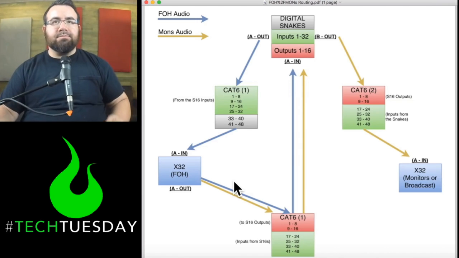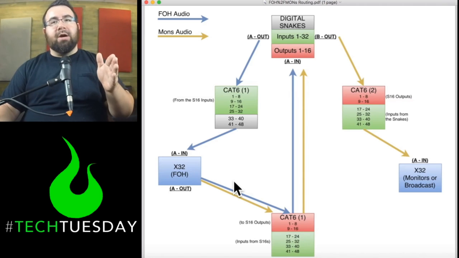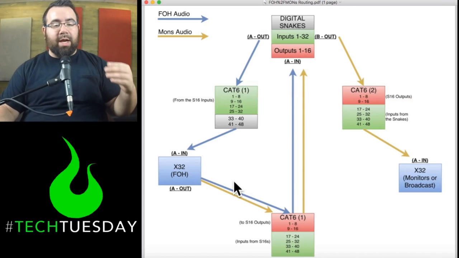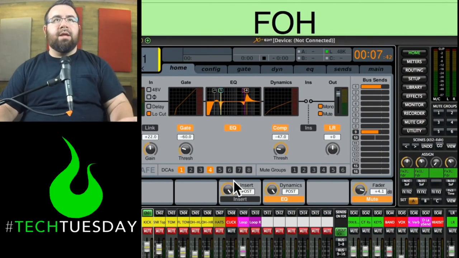So now let's take a look at, we'll refer back and forth to the chart, but we're going to show you on the X32 at both stations how to set this information so that you're reading and sending that information correctly. So you'll see that we have 2 charts here. I've got a label at the top here, front of house, FOH.